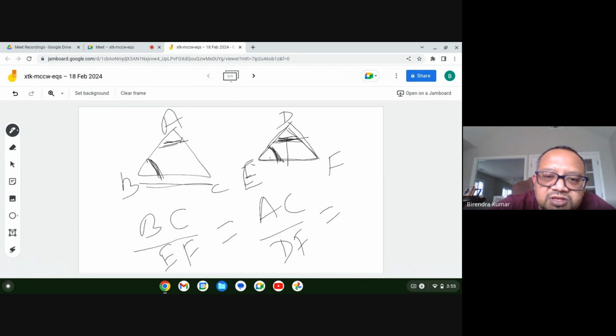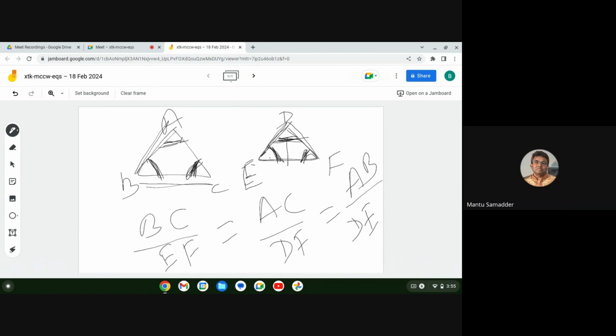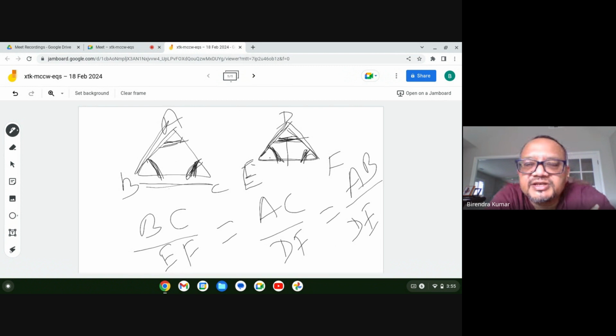And this will be equal to the third angle's opposite side. I'll come back to this, okay? Even if it is confusing, I will take care of it, don't worry. Now this angle and this angle are matching. That's why it makes these two triangles similar. So opposite side to this angle is AB, and opposite side to this angle is DE. So this is what the property of similar triangles says. Meaning, if two triangles are similar, then the sides opposite to the matching angles will be in the same ratio.